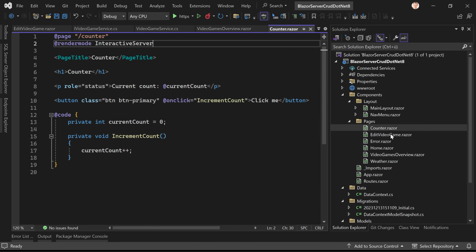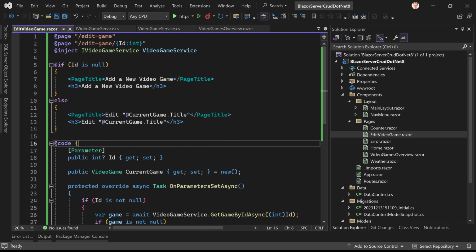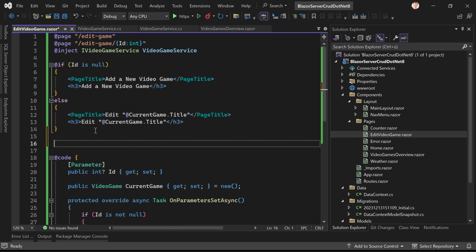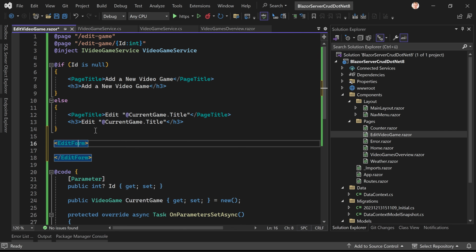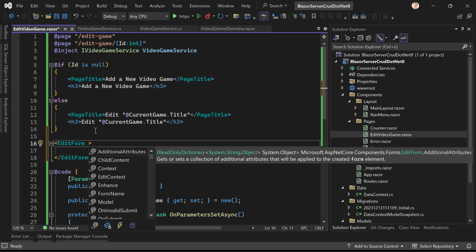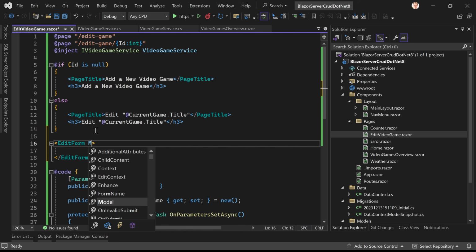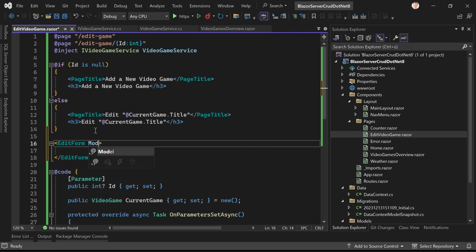Now we can go back to the EditVideoGame Razor component, and here now we add the EditForm. So this is pretty straightforward. We have the EditForm here, a built-in component of Blazor. Nothing new in .NET 8, except you're using, again, static server-side rendering. But what you also always and still need is a model.